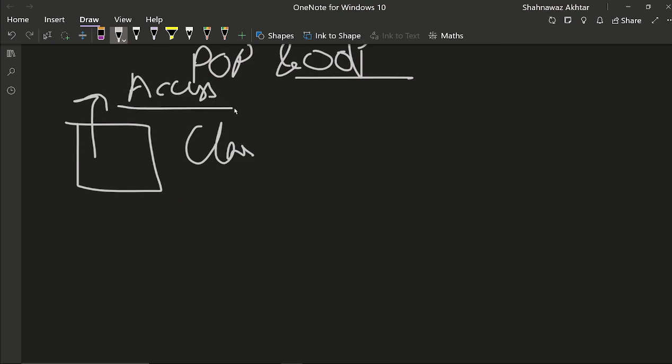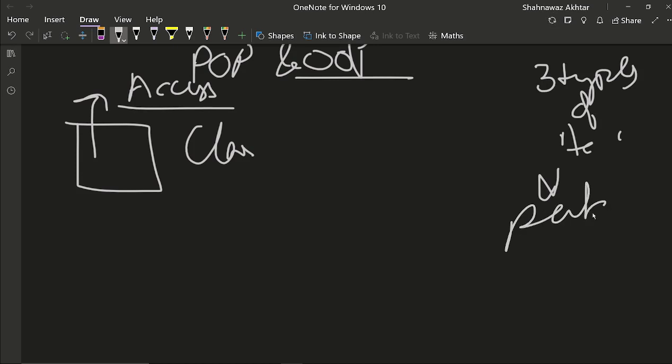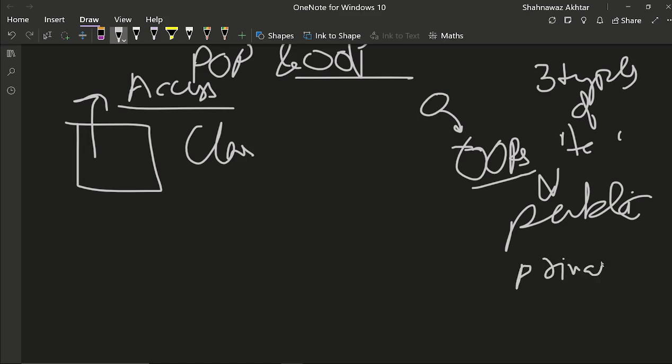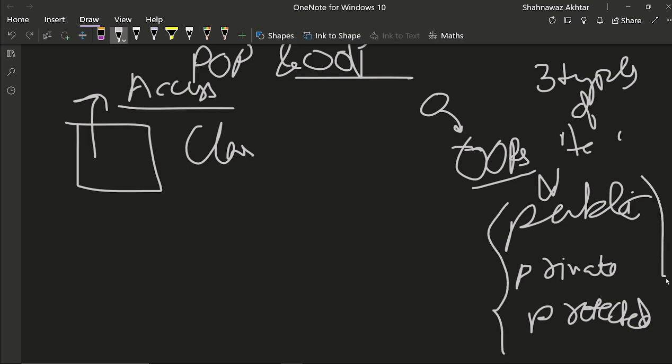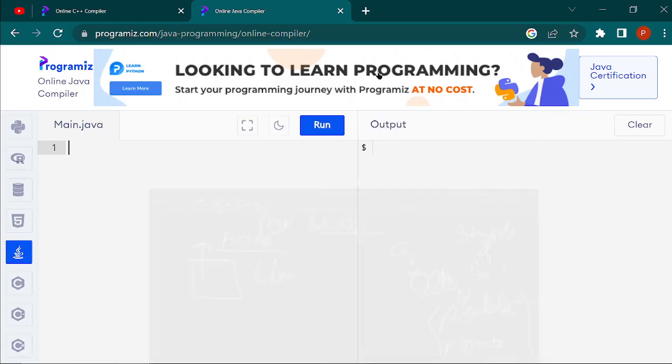They define the boundaries. See, there are three types of access specifiers. What are they? Public. These are concepts of OOPS, object oriented programming. Since Java uses the concept of OOPS, it is a complete object oriented programming language. So I will be telling you with the use, so please stay tuned. There are public, private, and protected. All right. I will be explaining these concepts in the further chapters. So for now, just simply write public class.